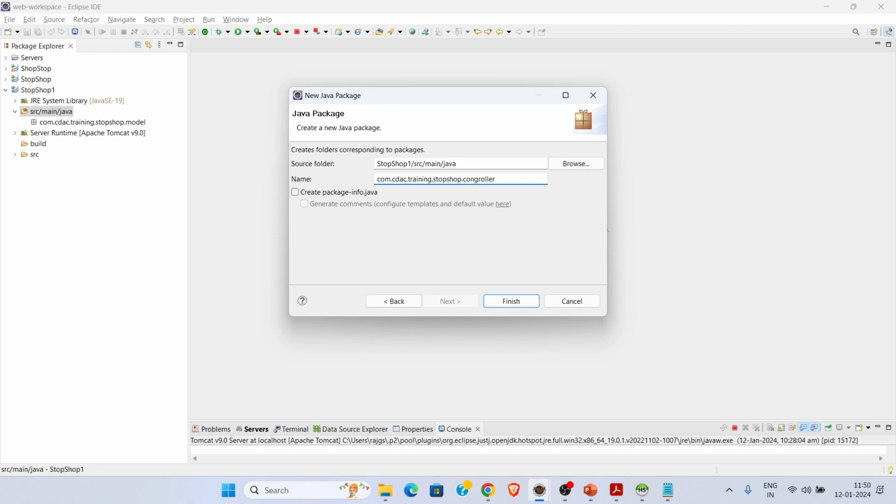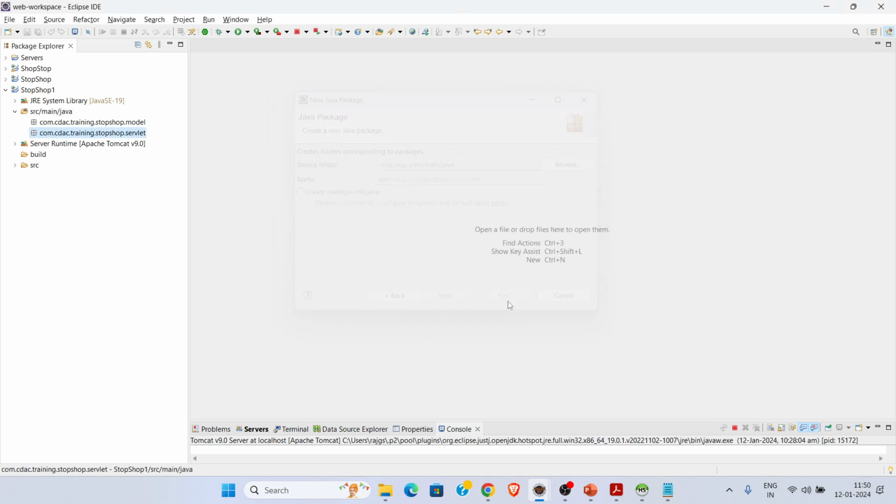Actually you have to give controller, but for my reference, I'll use servlet. Controller means servlet, so I'm making it com.sidac.training.shop.servlet. Now model is done, controller is done. Now view. View is nothing but webapp.